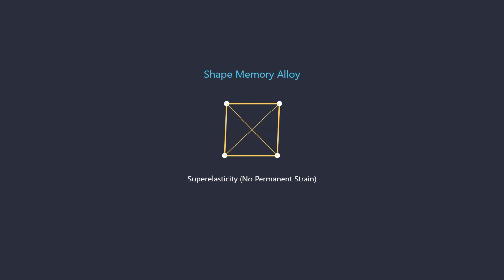Future trends in seismic design involve the integration of smart materials. A key example is shape memory alloys, or SMAs. These alloys offer superelasticity and high damping capacity. Crucially, SMAs can undergo significant deformation without permanent plastic strain, potentially eliminating the need for replacement of the damping elements after a major earthquake event.